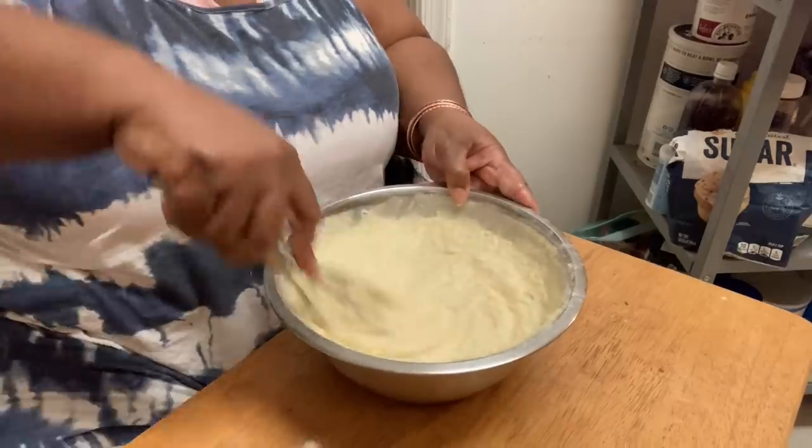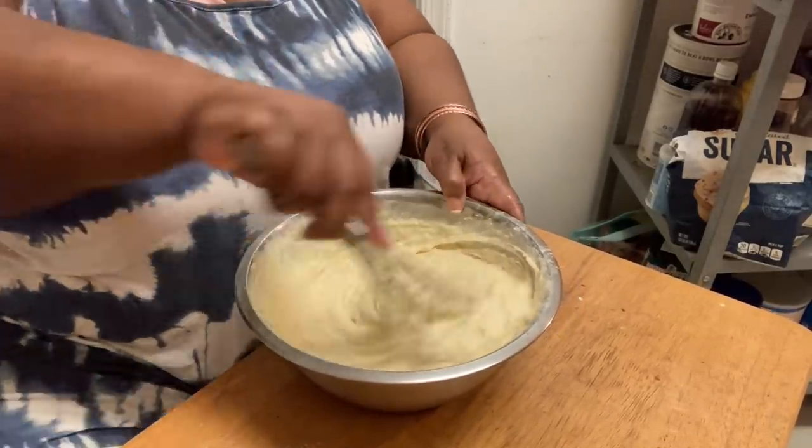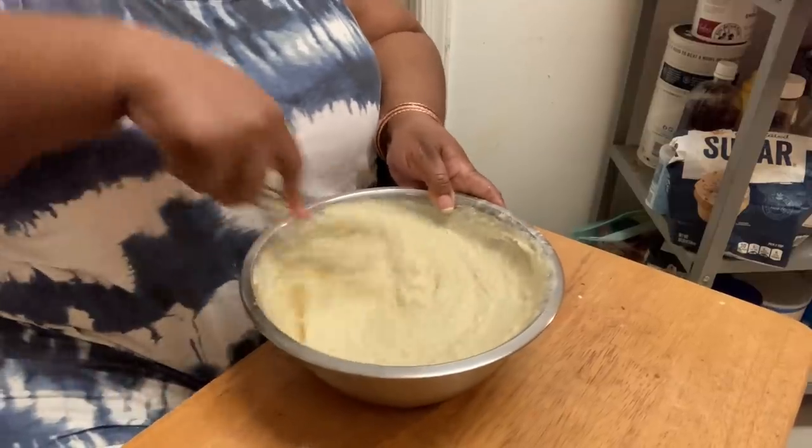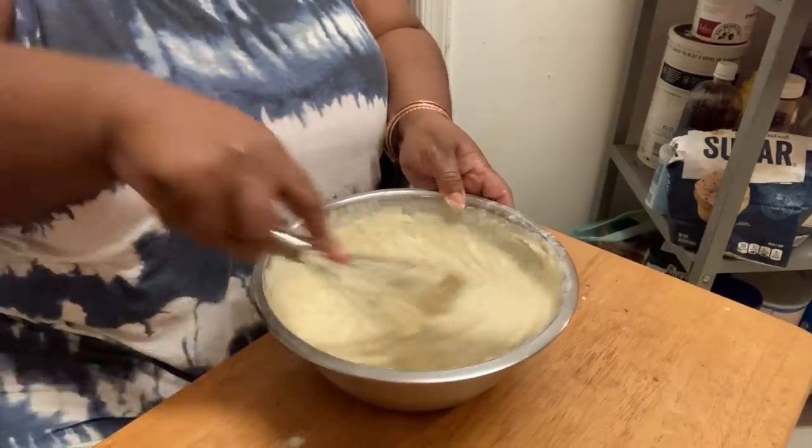But this be my 3rd time making it. I made it 1 time for me and Jackson. I made it 1 time for me, Jackson, and my cousin. And each time, I didn't go off course when it came to the recipe, and it worked out just fine for me.